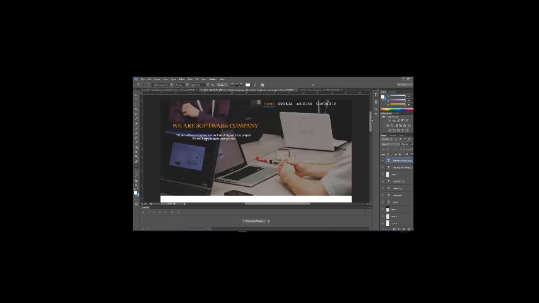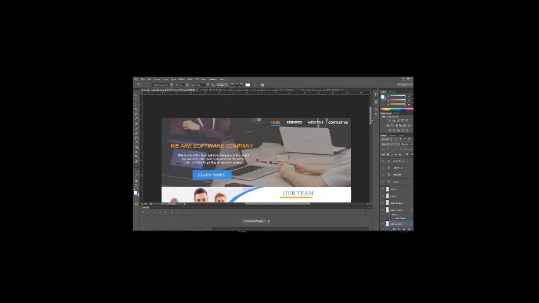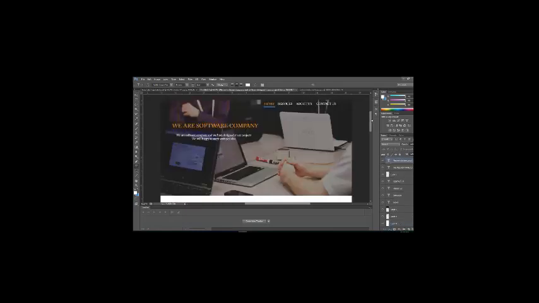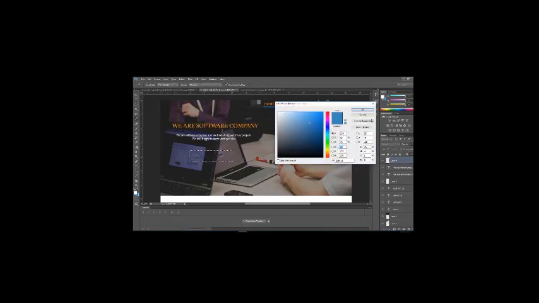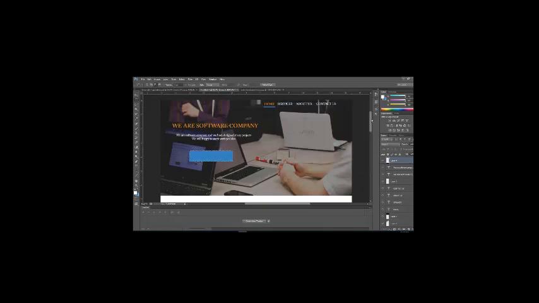Now creating this button, learn more. Create a new layer, giving it blue color. I think it will be suitable if I decrease its opacity.